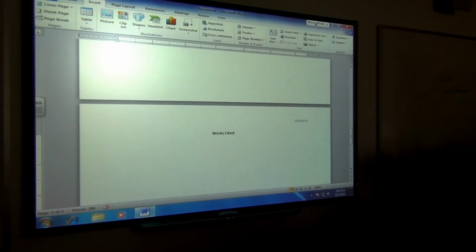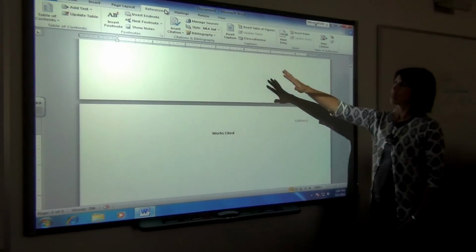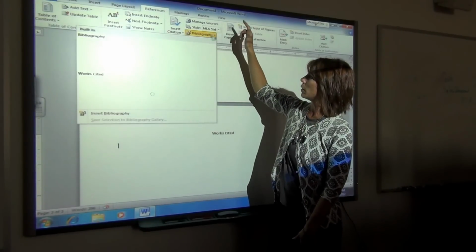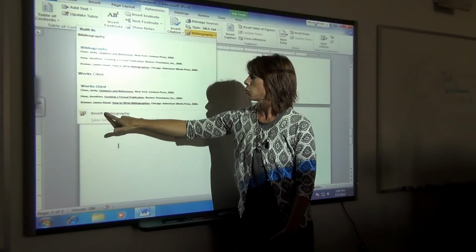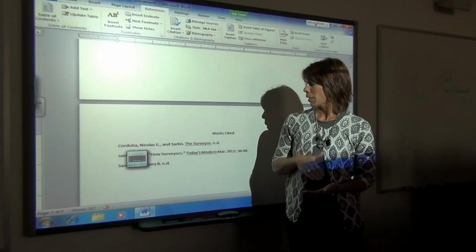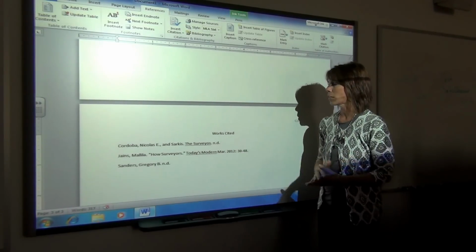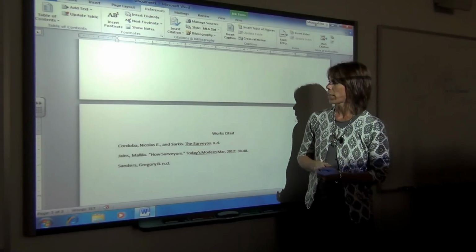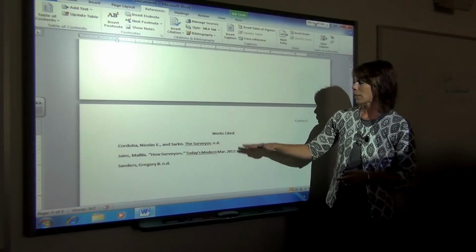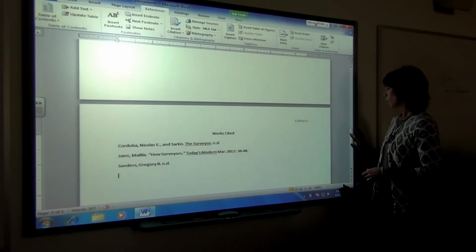And we are then ready to insert our bibliography. And that is located underneath the References tab. Again, in the Citation Bibliography group, there's a tool called Bibliography. And at the very bottom of the list, if you choose Insert Bibliography, that should bring over your works cited entries. They should be alphabetized, they should have a hanging indent, they should be double spaced, and that's the whole purpose really of walking through step by step and editing the information for each source so quickly you can get the works cited page created. So that will finish up the works cited page for you.